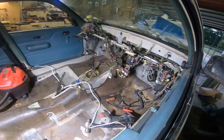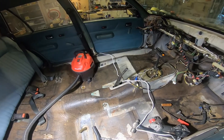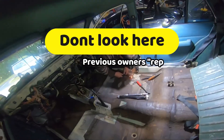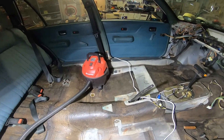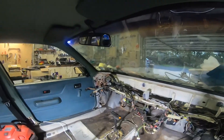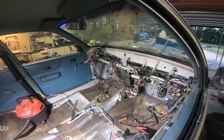I've got all the interior stripped out now. I'm going to insulate the firewall — I've got some Car Builders there. I'll probably try and fix up some of the bits and pieces that have flaked off over the years, but in general the floor is not too bad. There's a very small crack behind where the seat mounts — I'll probably just zap that. It needs a new windscreen too. Trying to get all this cleaned out, and then the fun job of wiring. The engine's probably going to go in before all that happens.